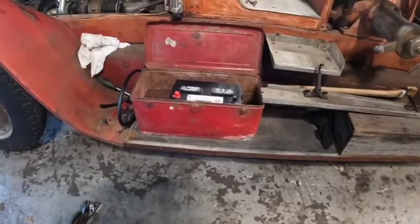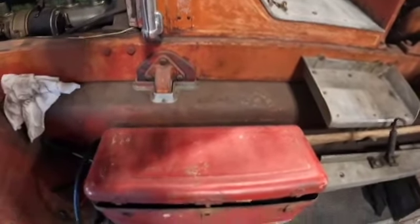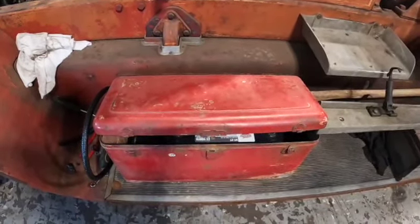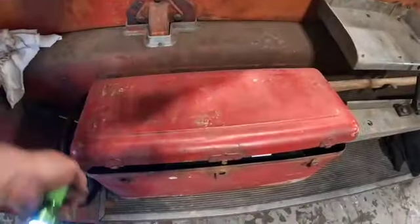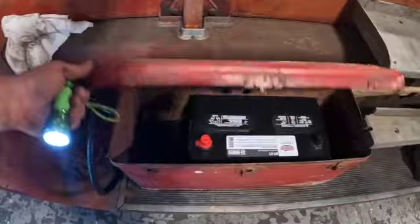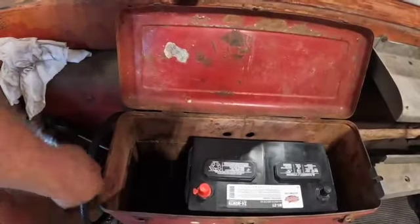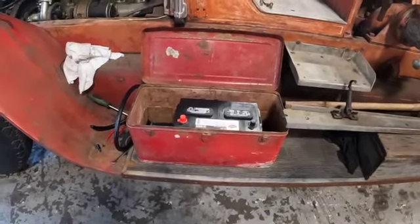And that's another thing. If somebody can get me some information on this, who makes these boxes? I don't know. Some company made these things for old cars back in the teens, 20s, and 30s, and I don't know who made them. If you know anything about this, you can help us out. Let us know, put it in the comments. They're all the same shape. They have this curved edge, radius corners, and this square, and they come in various sizes and heights. They're all metal top and bottom, and sometimes they have a wood lining, but this one didn't have that. But anyway, if you have any information on that, let us know.